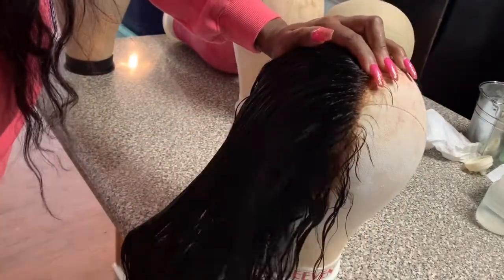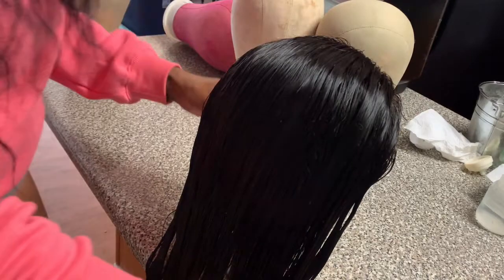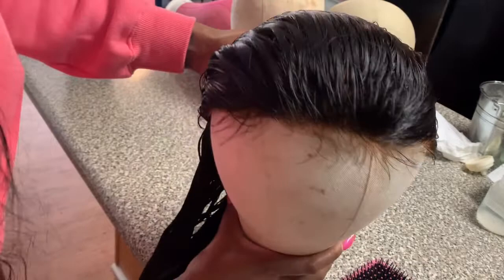I also want to show you guys a close-up of this frontal, how it's looking. I did customize this before when I wore the wig, but sometimes I go back in and customize it even more. I just don't want to over pluck the first time around, because sometimes you think it needs more plucking and it doesn't. Just depends on what look you're going for, but this looks so flawless. And now what I'm going to do is just let it air dry overnight.